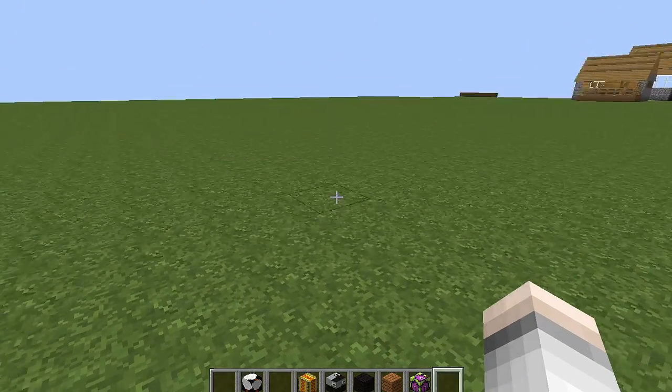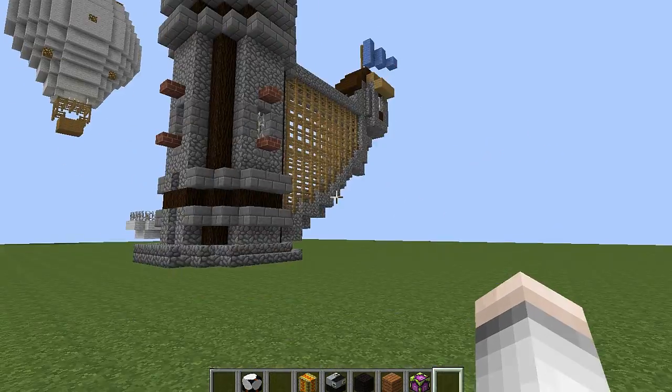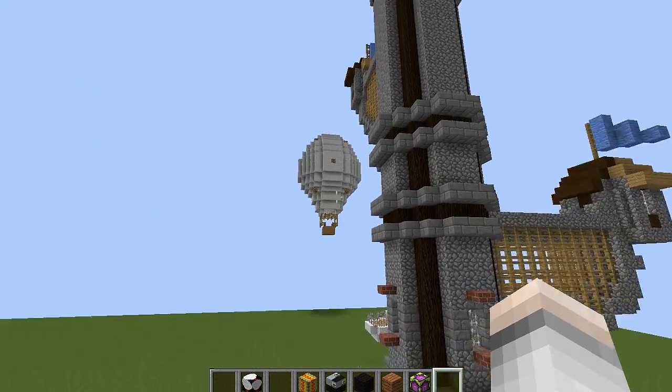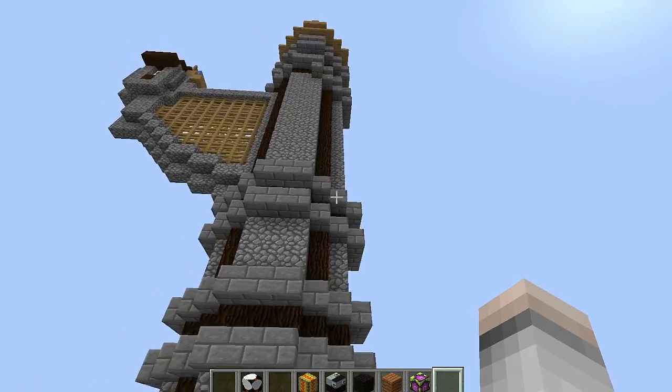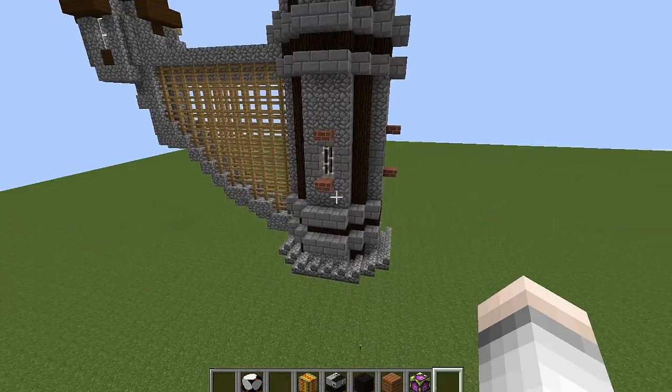Hey, look what I can build. Six cobble and a bit of wood. I mean, that's just insane. That is insane. It's nice, but it's insane.